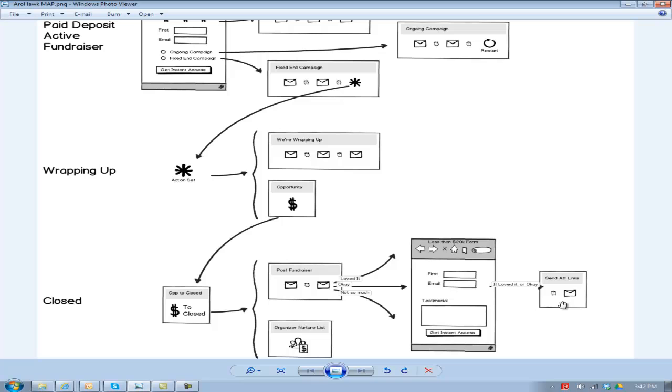three deep. The person that just ran this one would be one deep. Anybody that signed up through them would be two deep, and then anyone that signed up after all of those are done would be the third deep. You don't get paid as much on the second and third deep, but you know what? It's pretty nice to be able to get paid a couple of times over. And then down here, we keep the original fundraiser organizer on our nurture list so that next year, when it comes time to raise funds again, we've been in constant contact on a monthly basis or something, and able to prompt them to go ahead and run the fundraiser again.